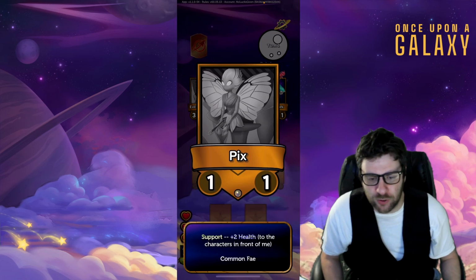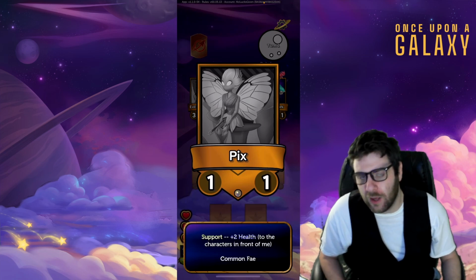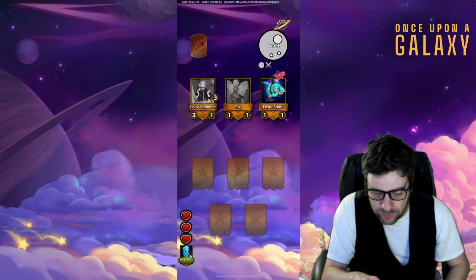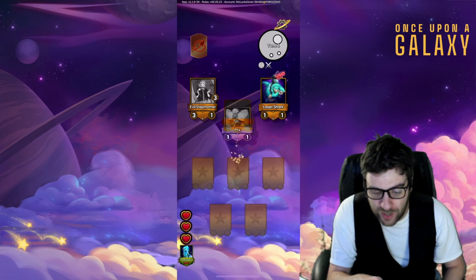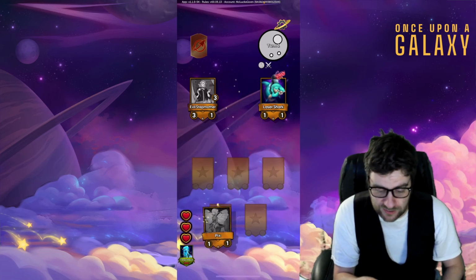Pix has support. She is a common fae. Support +2 health, and those go to the characters in front. So if I were to take Pix and put it right here, then this spot and this spot would both have 2 health for as long as Pix is in this position.